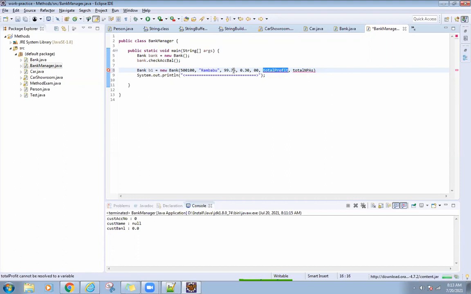So total profit is something like 0.5. And total NPA, again, since loans are nothing, I will give only 0.10 or 0.20. I am done.